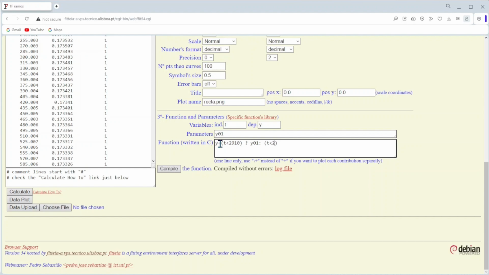So first we write our function and then we will declare all our parameters in the box above, in the parameters. We replace 2 with 3 in our third part.